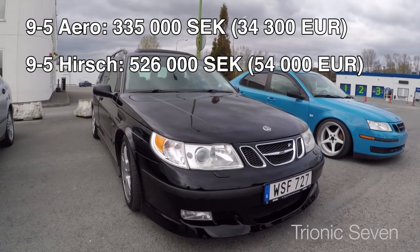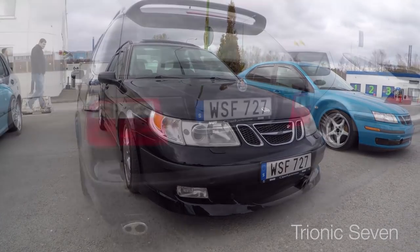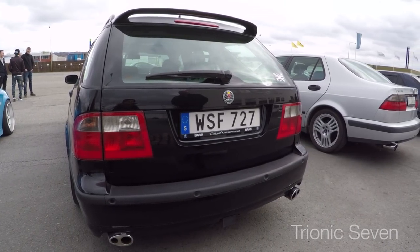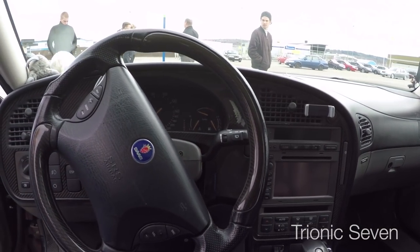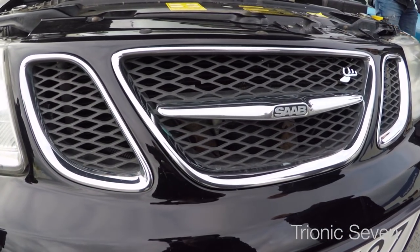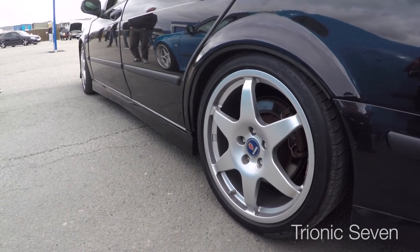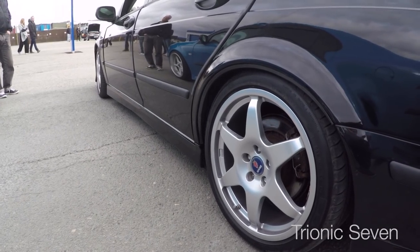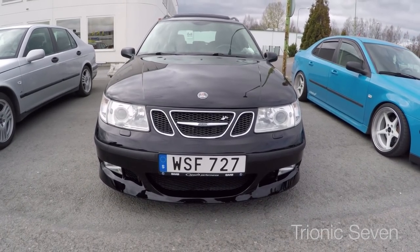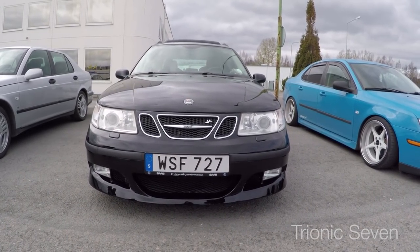At this year's Elmia Saab meet I met Paul, and he has a Saab 9.5 Hirsch with all the boxes ticked. You can see all the extras this car has, like stainless steel dual-tip exhaust, carbon fiber panel, special steering wheel, a big body kit and a very special grille. For a number of years you could buy these options and retrofit them to your standard equipped Saab, but now in 2017 these parts are no longer made and you can't buy them new anymore. This has led to a ridiculous price increase for the used market — I've seen Hirsch parts and grilles go for totally over-the-top prices. But these are top-of-the-line components and people do want to buy them, and that drives the prices up.